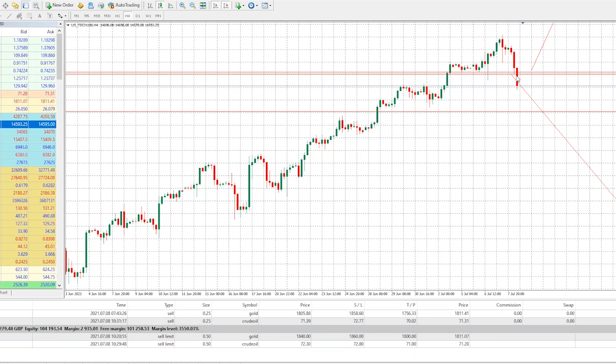Now it's on its way down. As the price nears this support level, you could think about, should I maybe buy, right? And so if you don't like selling right now because it already dropped so much and you're afraid it'll bounce back up, then you don't have to sell in a market that already dropped.